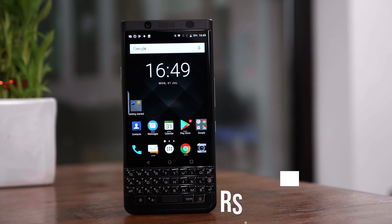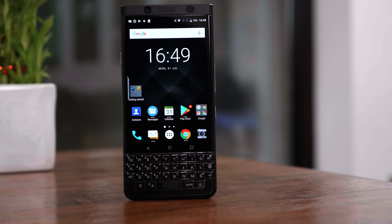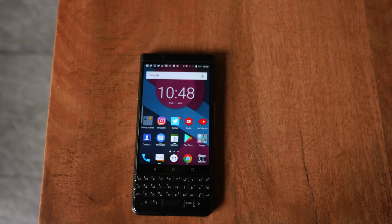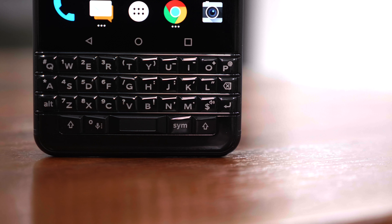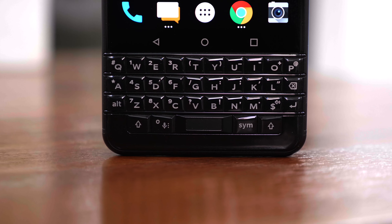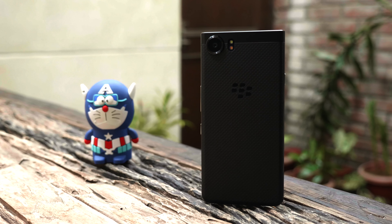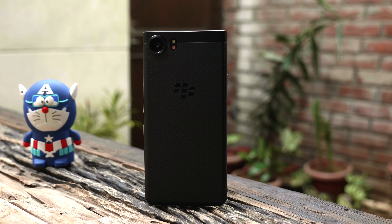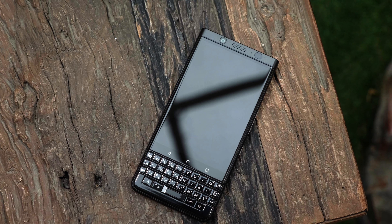At a price of ₹39,990, the phone does seem grossly pricey. But for people looking for security options on an Android device with a built-in QWERTY keyboard, this is possibly the best option available. You can get a slightly higher-end device with a third-party QWERTY keyboard, or go with something like the OnePlus 5, which offers much higher specifications for a much lower price. Are you going to be picking up a BlackBerry KEY1, or do you have other recommendations? Let us know in the comments.